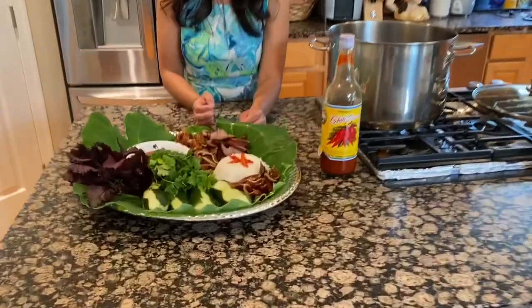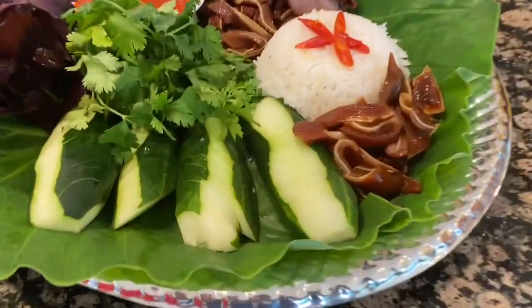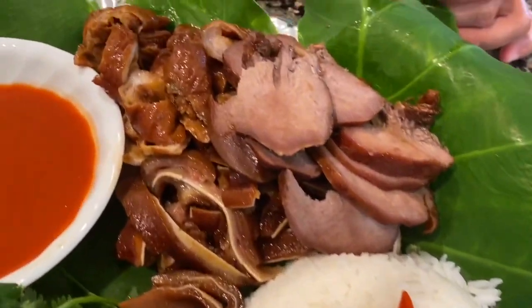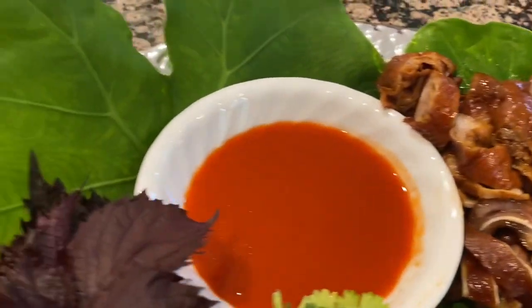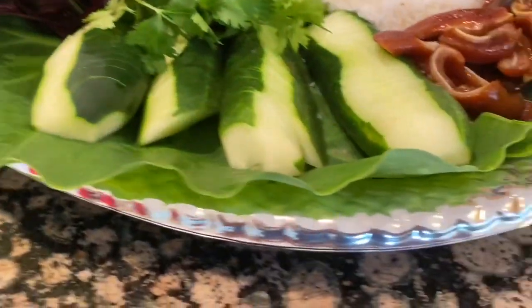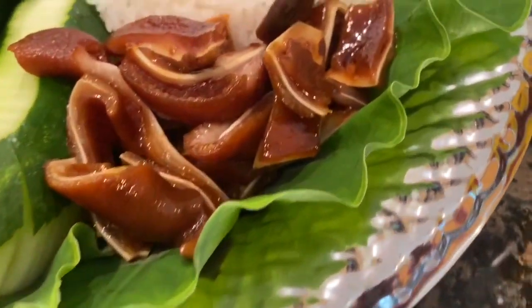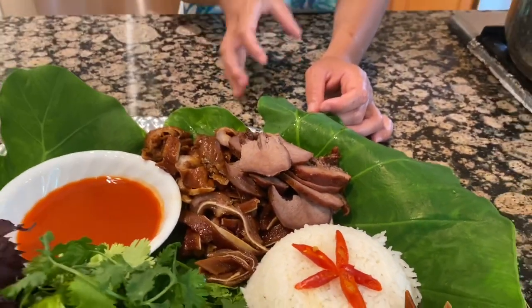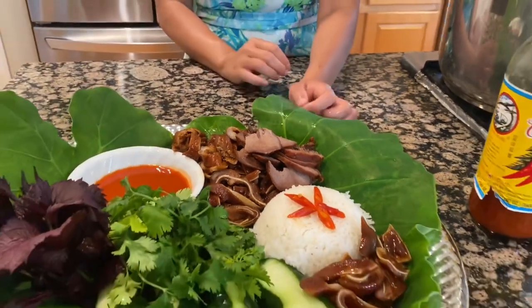So delicious and easy to make. Please follow my recipe. Juicy and tender, melts in your mouth, very yummy.